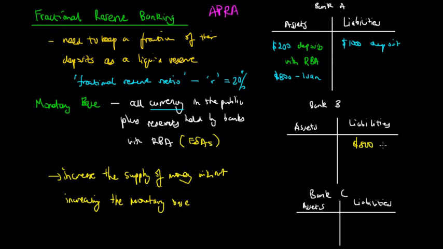They're going to say, okay, we're going to deposit this back with the banks because we're going to earn more interest. Assume that this person deposits their money with Bank B. They have $800 worth of deposits, which represents liabilities for the bank because the bank owes $800 to that person. The bank also receives $800 worth of assets. Again, they have $800 worth of deposits with RBA. But Bank B has the same idea as Bank A. They don't want to hold $800 worth of deposits with the RBA because they're not earning any interest. So they're going to only hold 20% worth of $800, which is $160.